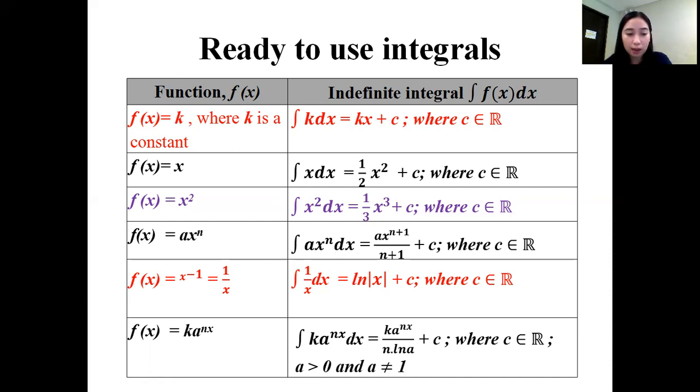So, kung naa moy mga confusions, naa moy mga pangutana ani, pwede mo mubalik sa inyong differential calculus kay reverse operation naman ni si integral. So lastly, f of x is equal to a to the power of nx. So the integral of a to the power of nx dx is equal to a to the power of nx over n times ln a plus c. So mao ni ang general formula, where c is any real number and a is greater than 0 and not equal to 1.